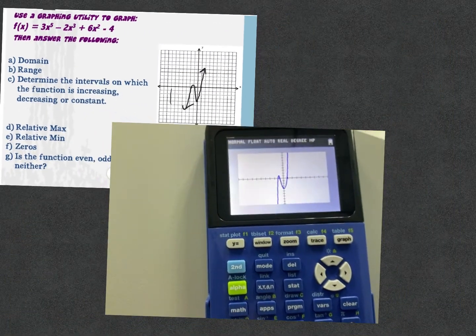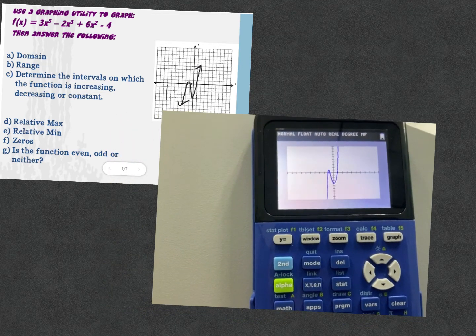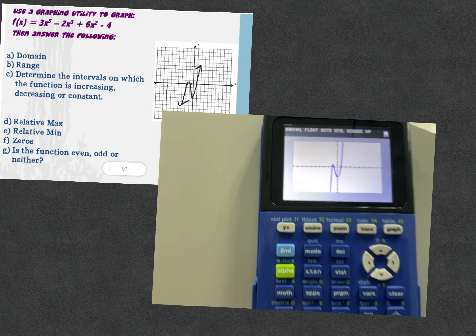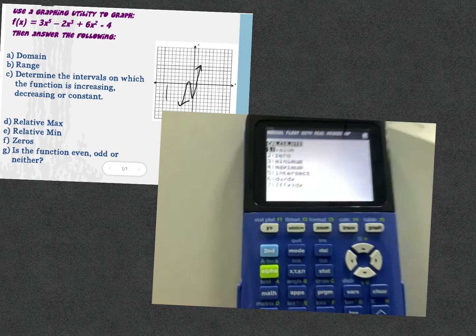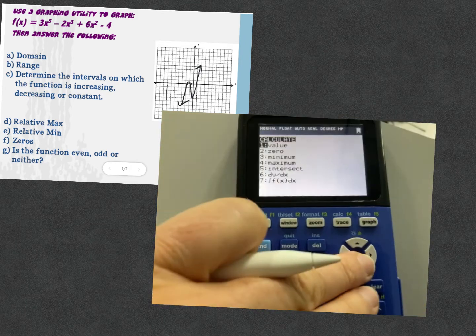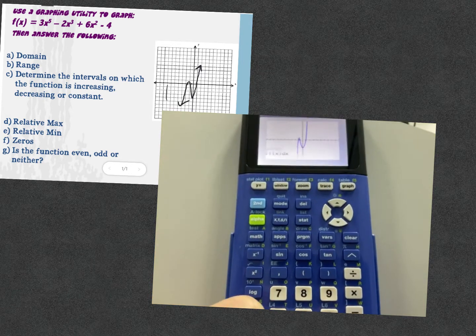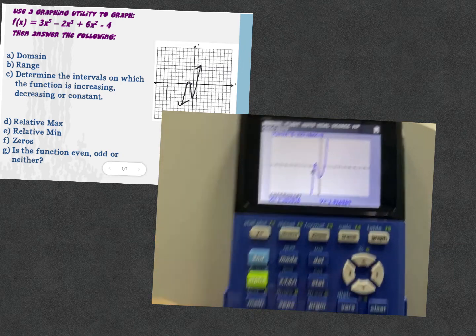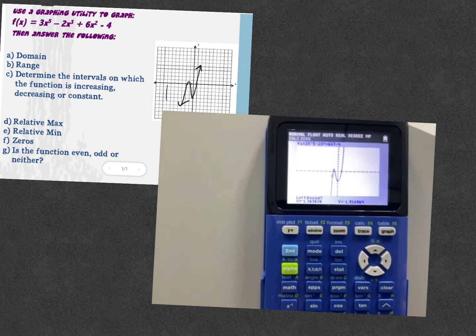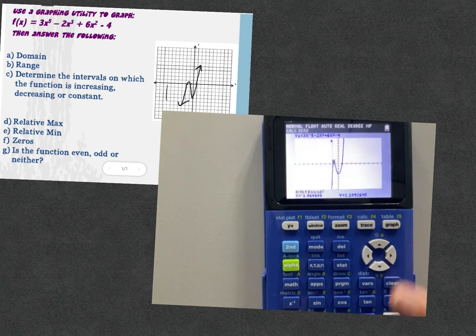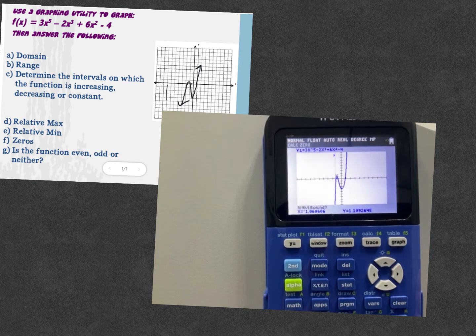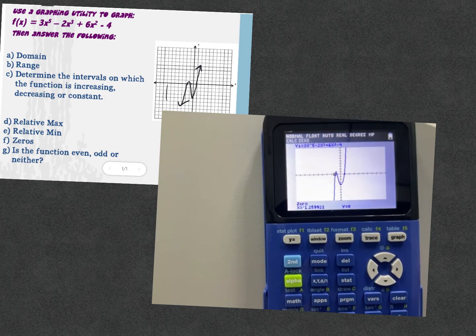Domain and range I'm going to go back to, okay? But I need to find those points where the maximum is. I need to find the zeros, okay? So I'm going to go second, trace, and I get to this menu. I'm going to go to 0. Enter. There are 3 zeros on my graph. I'm going to go left of that first one and hit enter. Then I'm going to go right of the first one, but I can't cross into the second one's space. Hit enter, and then it's going to guess, and I'm going to hit enter again.